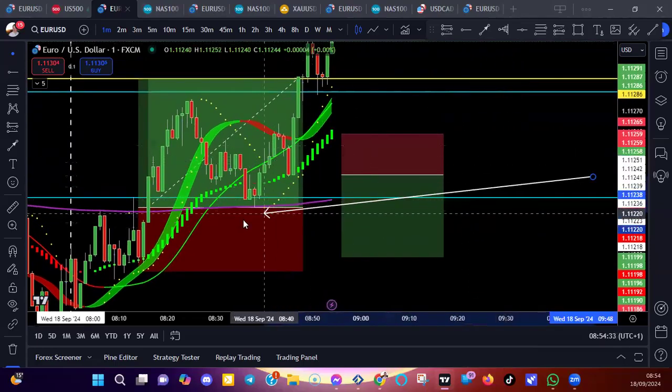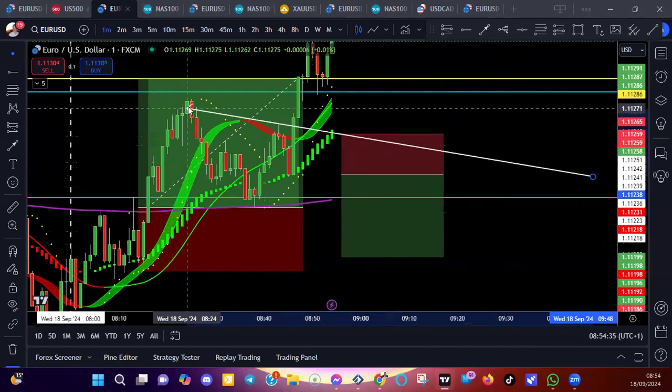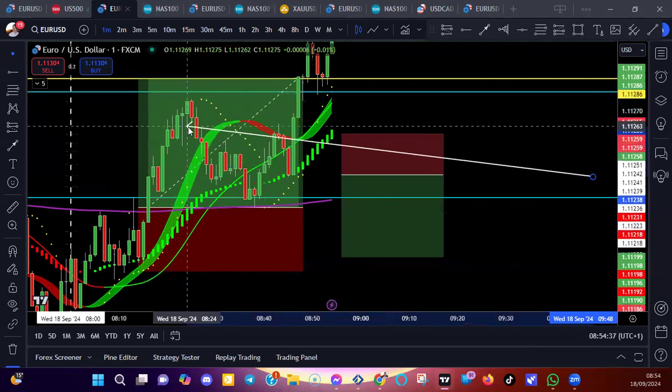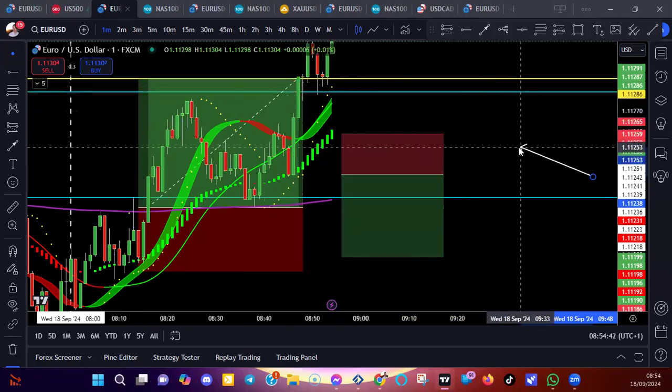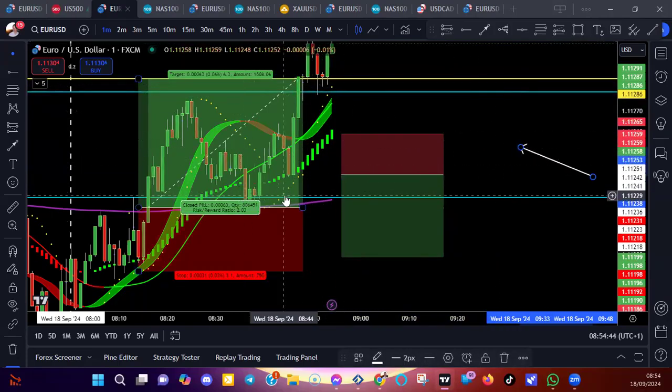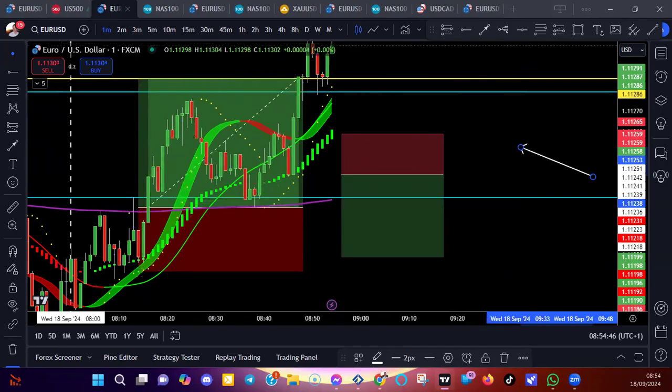Basically, what I'm saying is I felt that this was far too risky a trade for me to want to take. But with hindsight, as you can see, the Academy 55 strategy did its thing.